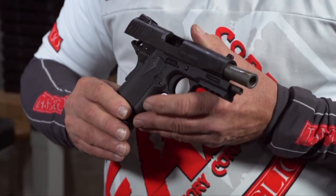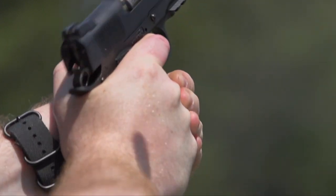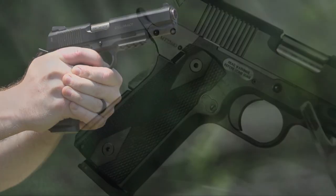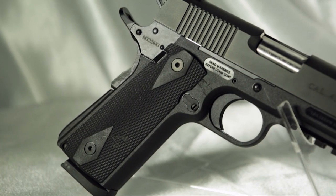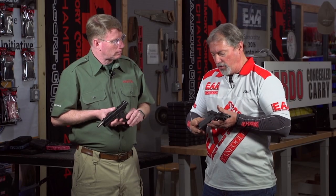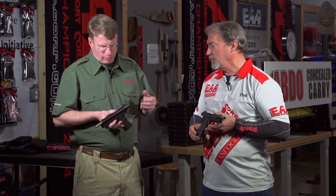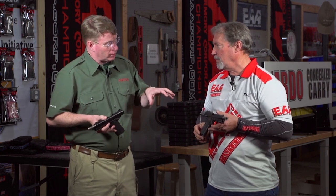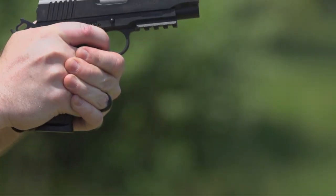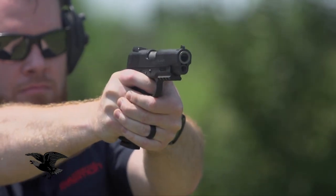What they did is give us a polymer frame — we don't have the steel frame and then grips added to it, so it's become a lot thinner and a lot more controllable when shooting. The ergonomics of the grip really changed the dynamics of the 45 caliber. A lot of ladies can grab it now, a lot of small-handed people can shoot it. We were just out shooting and everybody was totally impressed with how it handled. This gun comes in the full-size five-inch government model, and the commander size just came out, available in 45 caliber, with 9mm hopefully coming shortly.